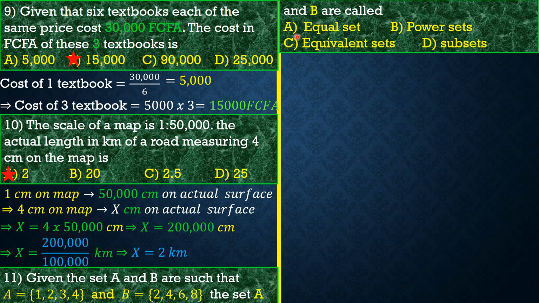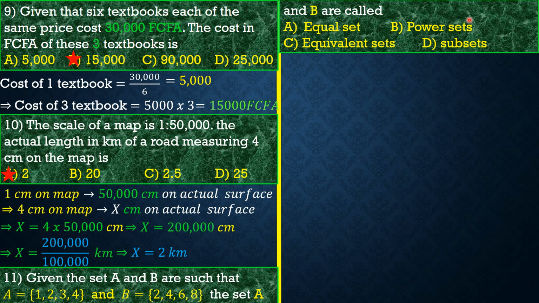So friends, two sets are said to be equal if they have the same elements. Okay. If we have 1, 2, 3, 4, and these are equal, I should also be having the 1, 2, 3, 4 in any order. But friends, two sets are said to be equivalent if they have the same number of elements. Let's look at A. We have 1, 2, 3, 4 elements, right? In the set B, we have 1, 2, 3, 4 elements. So guys, these two sets are said to be equivalent sets.